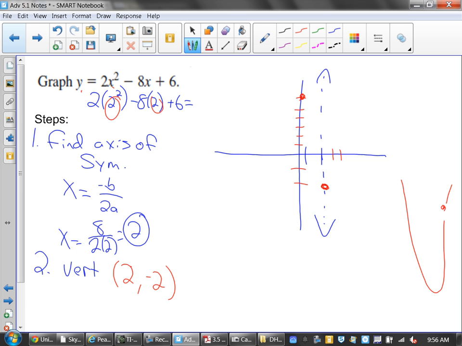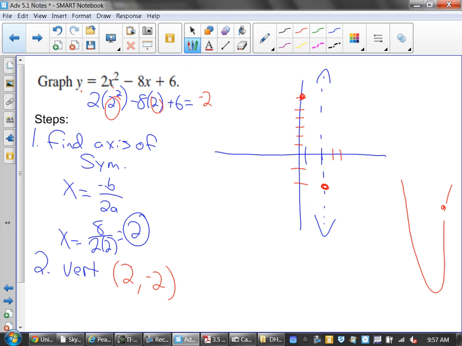And then that whole equation equals, when I substitute, negative 2. So that's the y. So when x is 2, y is negative 2. I was just using substitution to figure that out. From there, I was thinking of a very easy point to figure out, because remember, this is the kind of stuff I'm going to have you do without a calculator. So the easiest point to pick is 0, because if x is 0, I get 0 minus 0 plus 6. So that's why it's at 0 and 6.